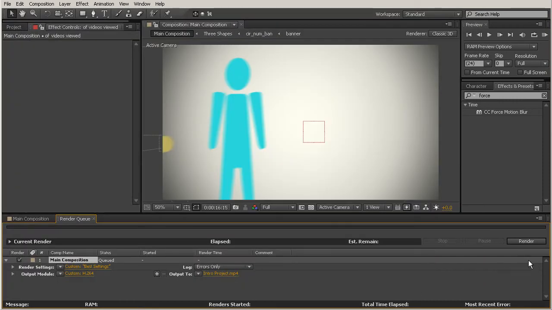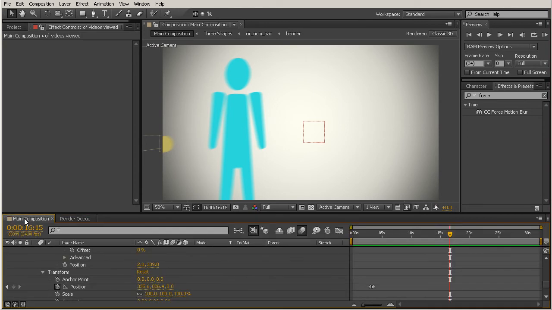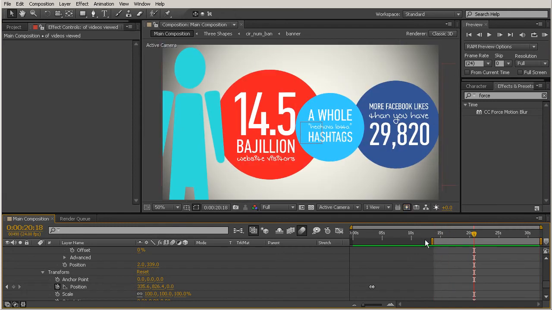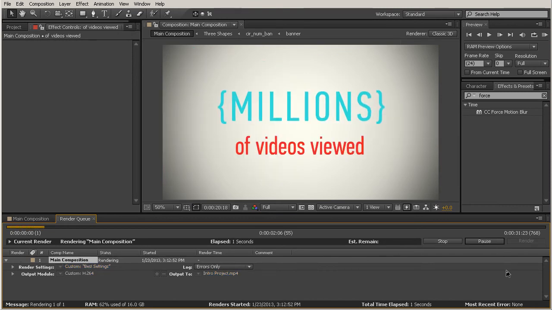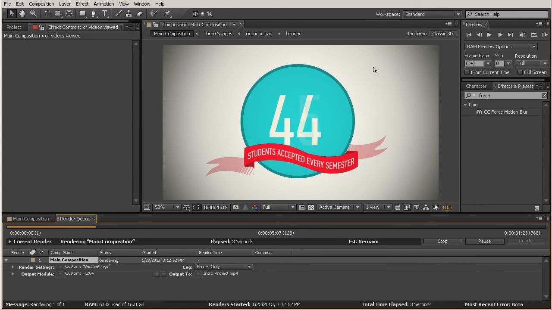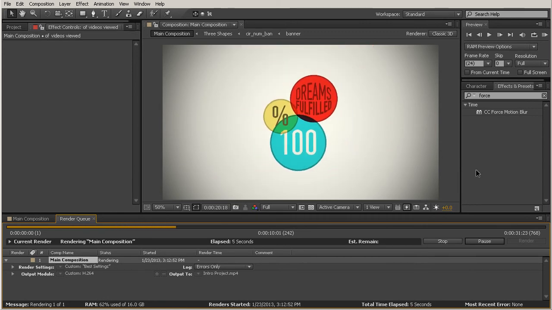Now, one of the things that you want to check for is that you are going to be rendering your whole composition. Now, if I only had this work area maybe clipped to this halfway point here before, whenever I was doing all of those RAM previews, it's only going to render this part of the video. So you want to make sure that your entire work area is selected. And then once you're ready to do that, you've already sent everything to the render queue. You can come over here and hit render, and it's going to start rendering out your video, and you'll just be able to see it happening right there.